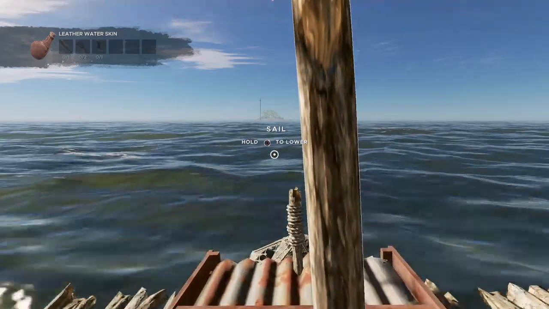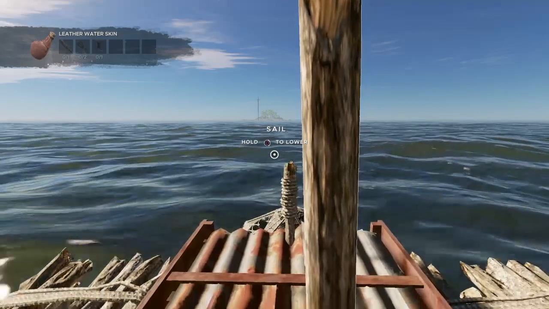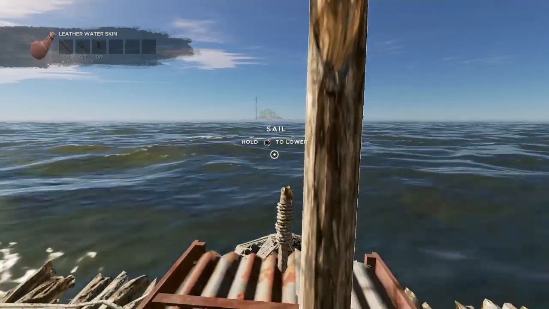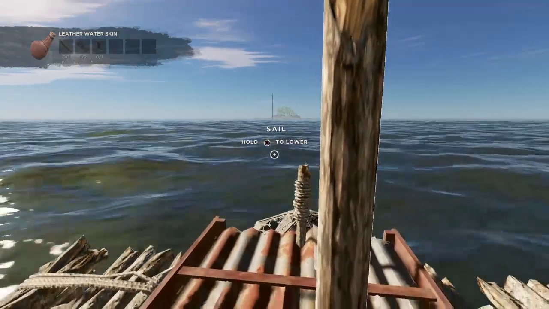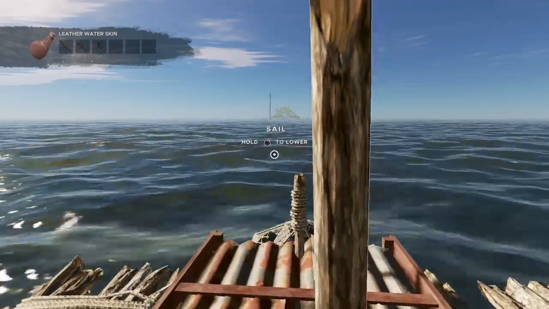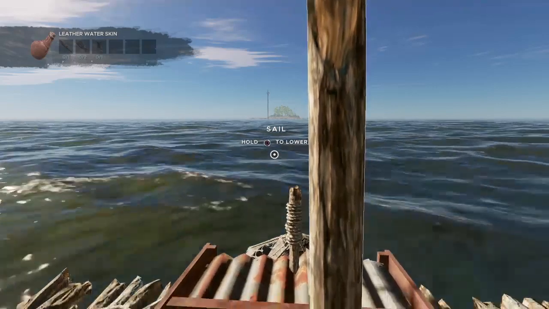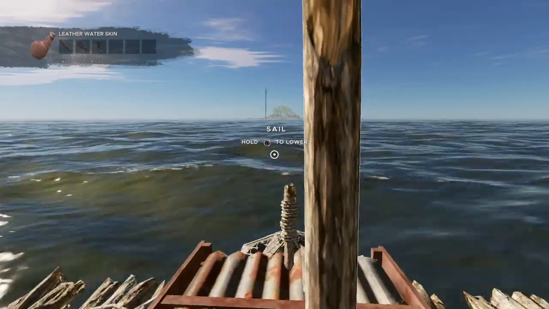Oh! Found you. I wish there was a better way to make leather than pigs, because I can't always find them. And the one on my island glitched out. I don't know where it is. Let's get it on, pig. Oh, no. Oh, no, sir. Come here, bacon. Come here, bacon. Where you going? Bacon. There we go.